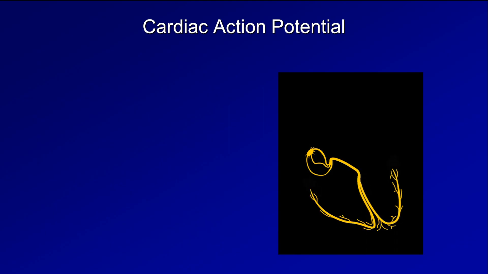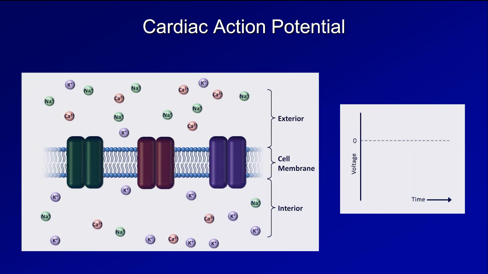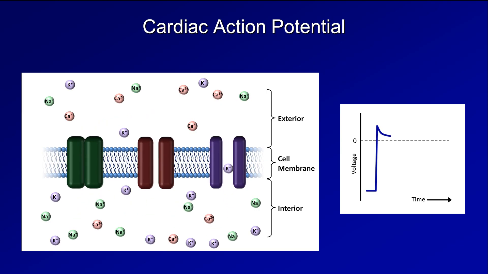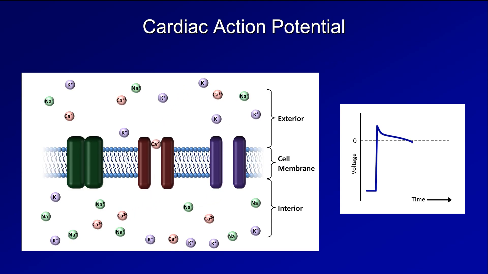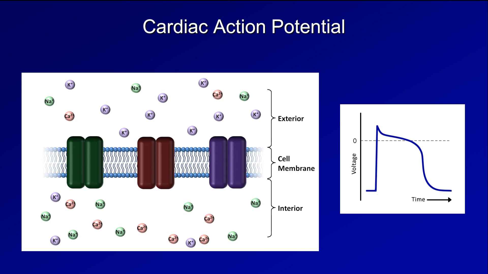There's a similar process that happens in the heart. In normal situations, a signal is generated by the sinus node, travels via action potentials through the atria telling them to contract. The signal then reaches the AV node where there's a brief delay, followed by continuation through the His-Purkinje network, eventually reaching the ventricles and telling them to contract. Action potentials are generated by a very rapid, carefully regulated, stereotypical sequence of transmembrane ion channels opening and closing in response to changes in the surrounding electrical potential, with one or another ion traveling into or out of the cell based on electrical and chemical gradients, as well as the varying conductances of the membrane for those ions.